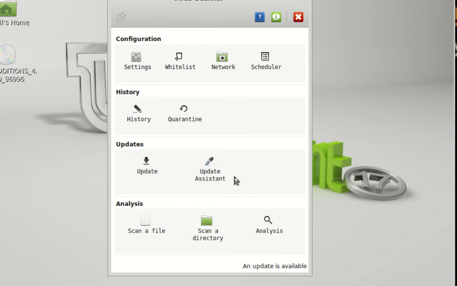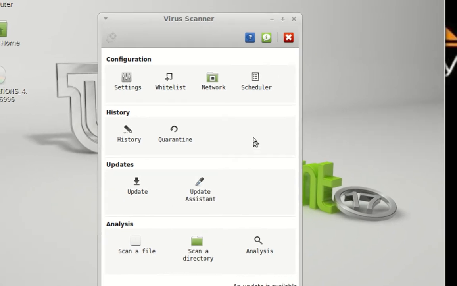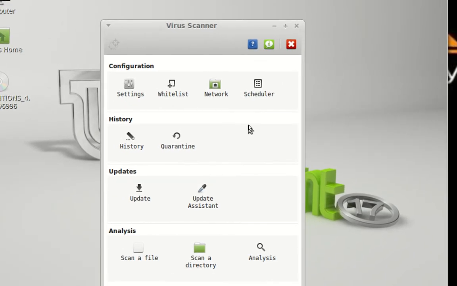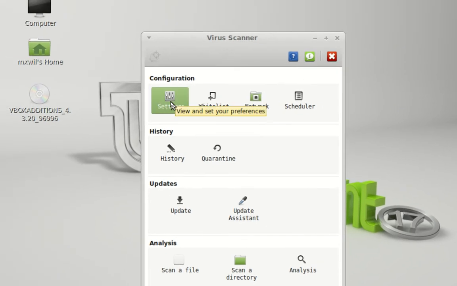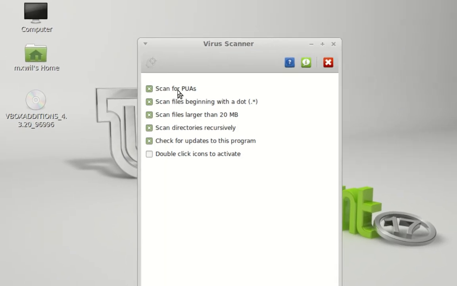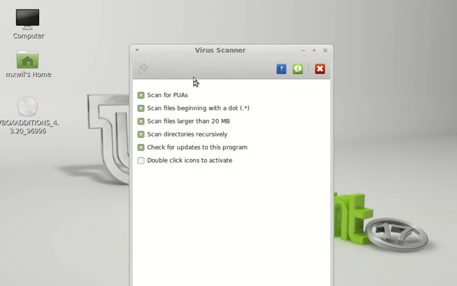Now to do your general configuration, go up to settings and left click on that. These are the settings that I have. The only thing I've taken out is the one on the bottom. This says double click the icons. I don't want to activate it as soon as I double click it. I just want to double click it so I can go in and look at the configurations that I need to make.